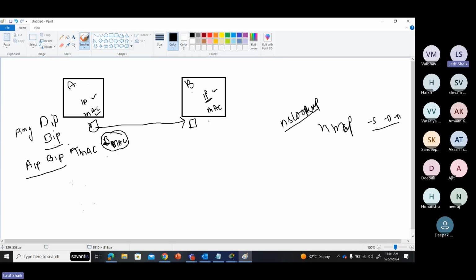But in any communication, there are four addresses. One is the source IP, from your system. You are starting it, so you know your source IP. The source MAC address is from your system too. The packet is traveling from your system, so it knows the source MAC address. The destination IP, you mentioned. What about the destination MAC address? We don't know. When the packet is being constructed, it does not know the MAC address of the destination.